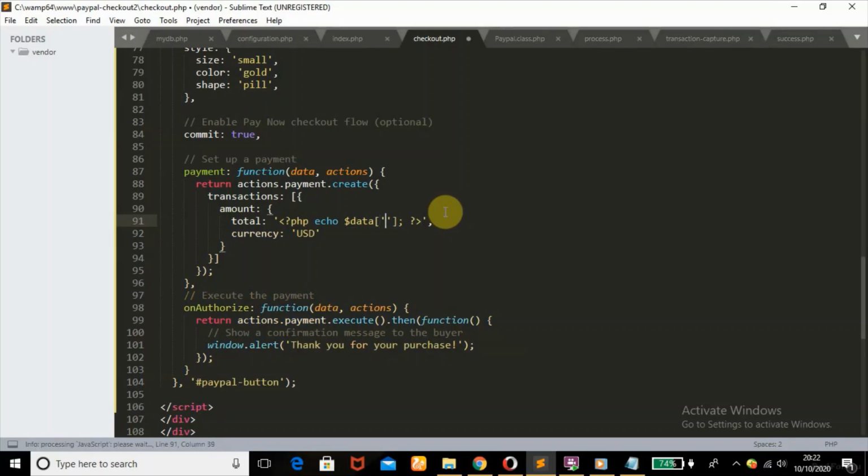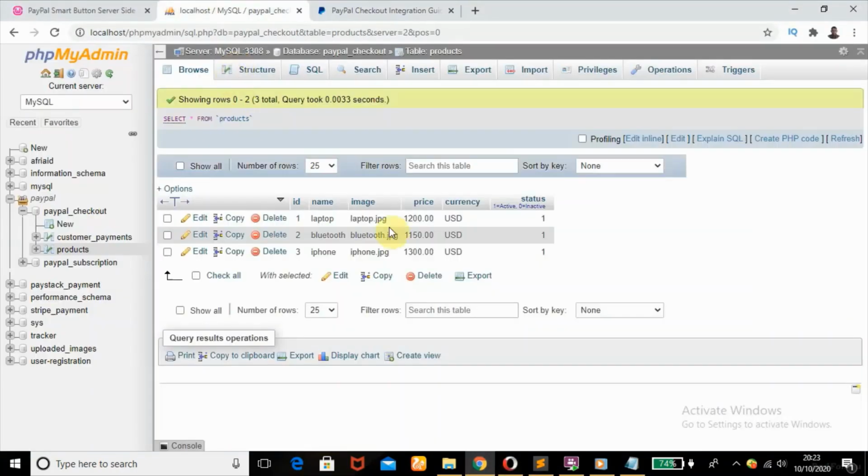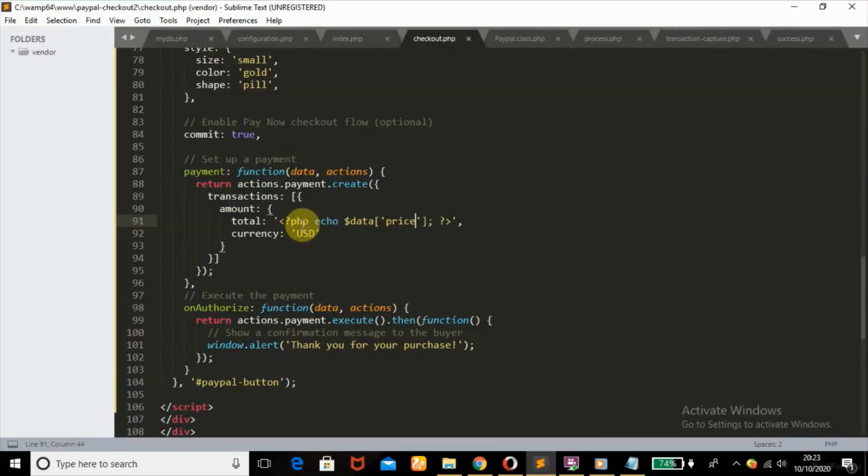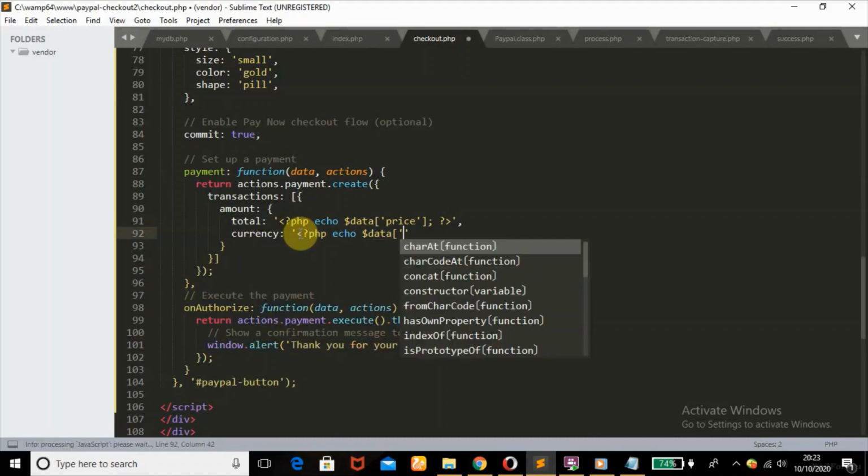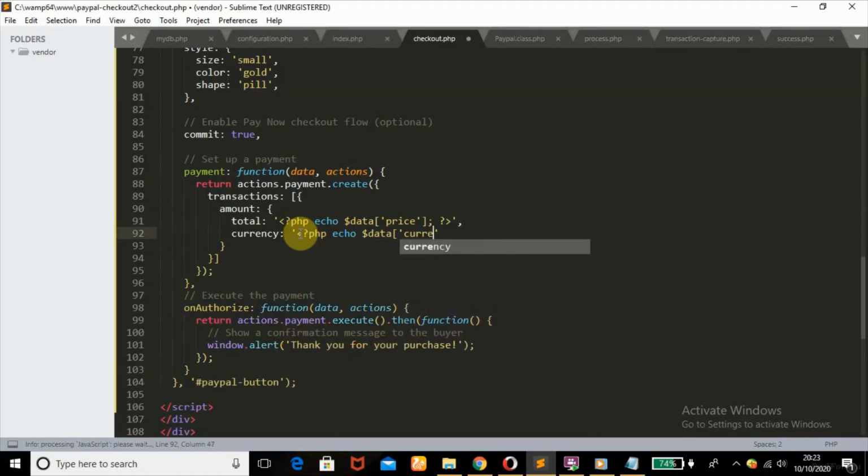The total will be the price, and we're getting all these values from the database. The currency is USD, and we're still going to get that from there. The index name is currency.